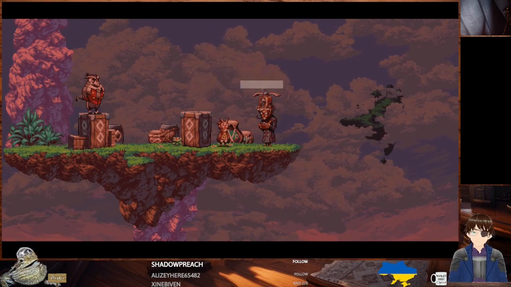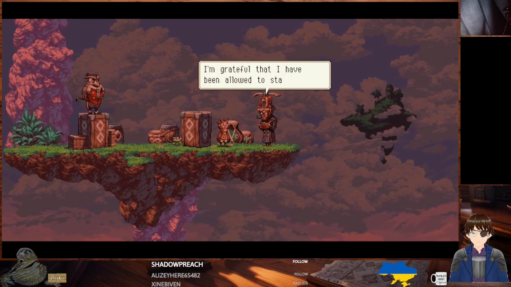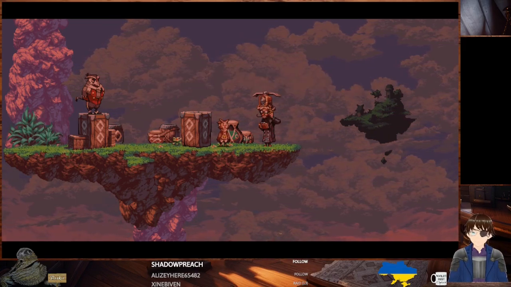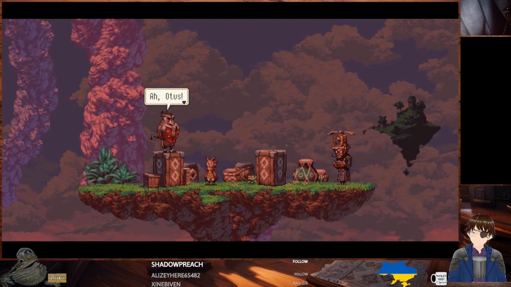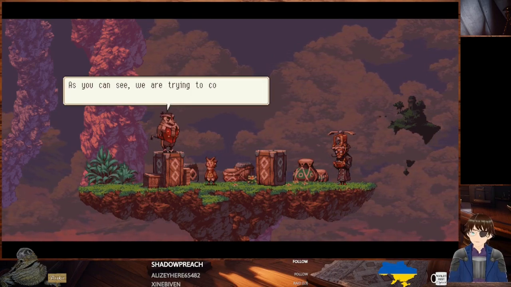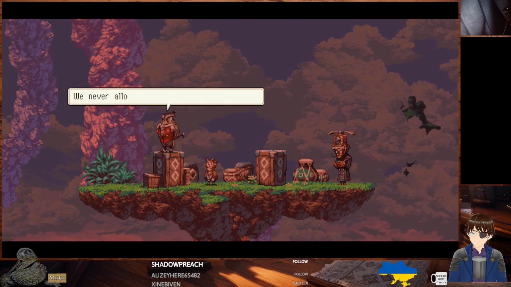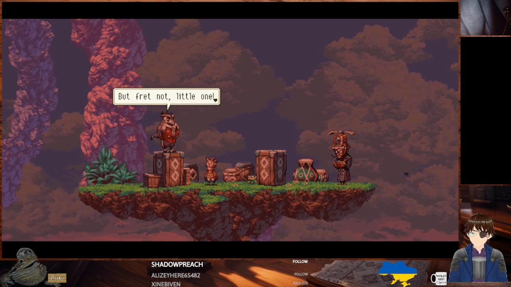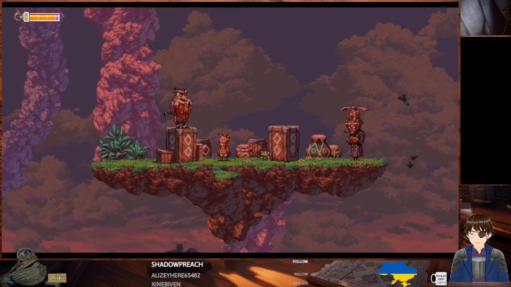Oh, I don't believe we've met. Forgive me, I have to make sure that I don't miss any shipments. I'm grateful that I have been allowed to stay in Valley. We'll have to do our best to help the village grow. Strix? Ah, Otis. It is good to see where I've come to. As you can see, we are trying to cope with the poor state your mentor has left this village in. We never allowed such incompetence in Advent. But fret not, little one. With our guidance, we may get your village up to snuff yet.